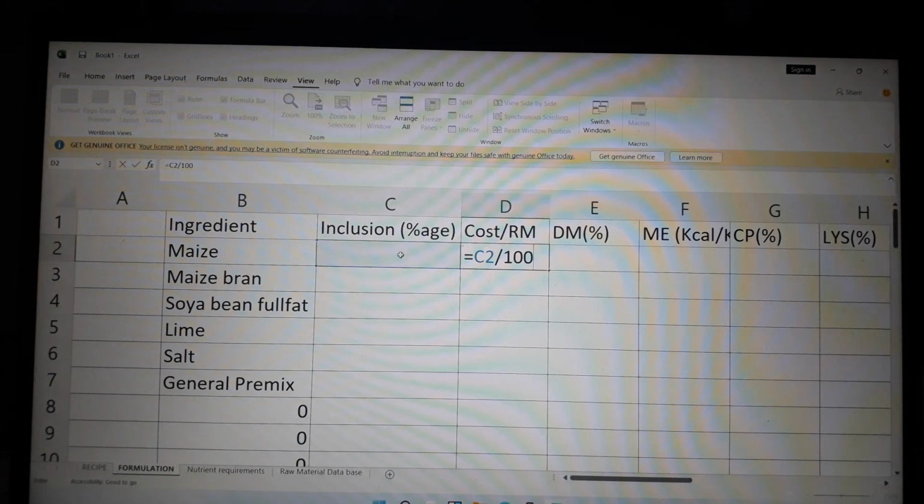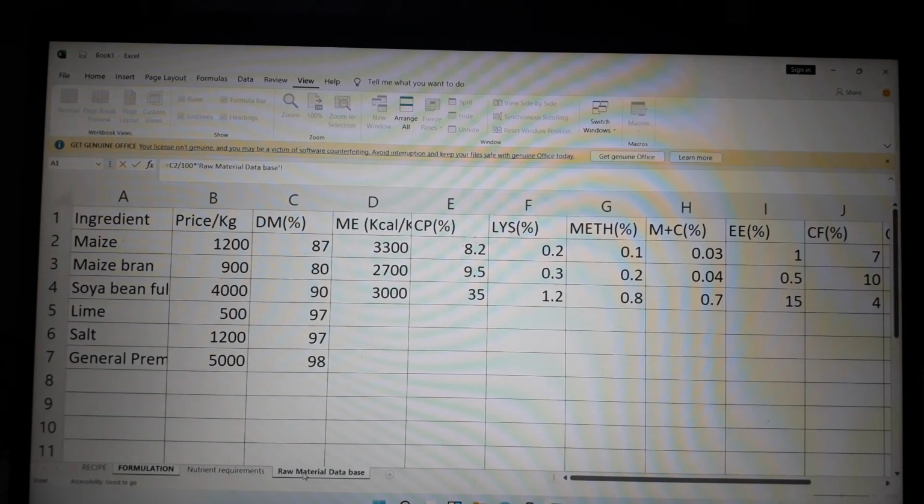Times, because now I'm getting a ratio. The maize which is there over 100, which is the ratio that I've put there, because it's over 100. Now times my raw material, and the raw material was price.